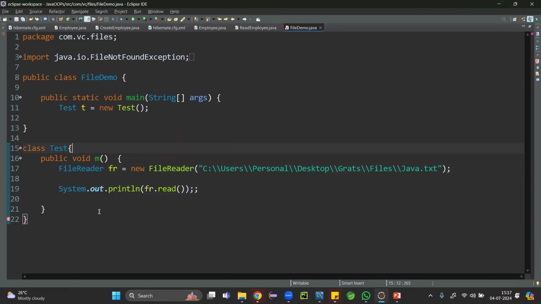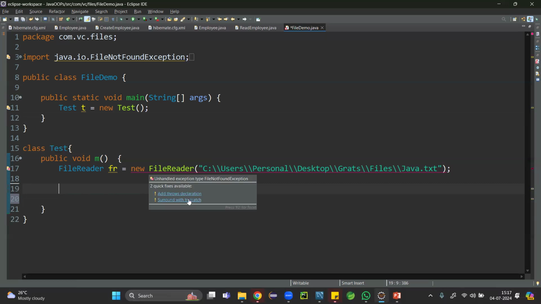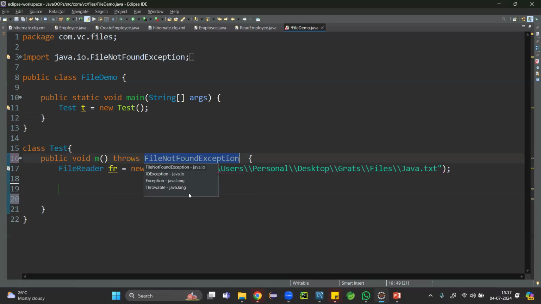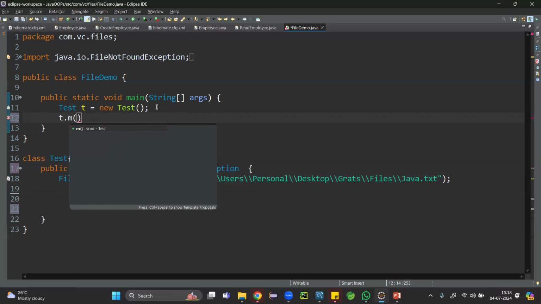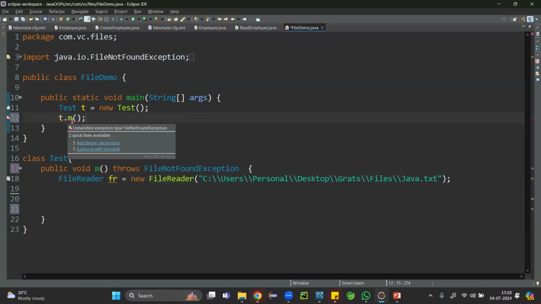So I have two openings, two closings. Okay, something is missing here. No, I removed the main method by mistake. Yeah, so now we are getting there. Why do we get the error? It's not because of double semicolons. If a file is not there, we may get a FileNotFoundException, then throws. When we are throwing, we have to call that from the main method first, and while calling, this will become risky code. Let us add try catch.